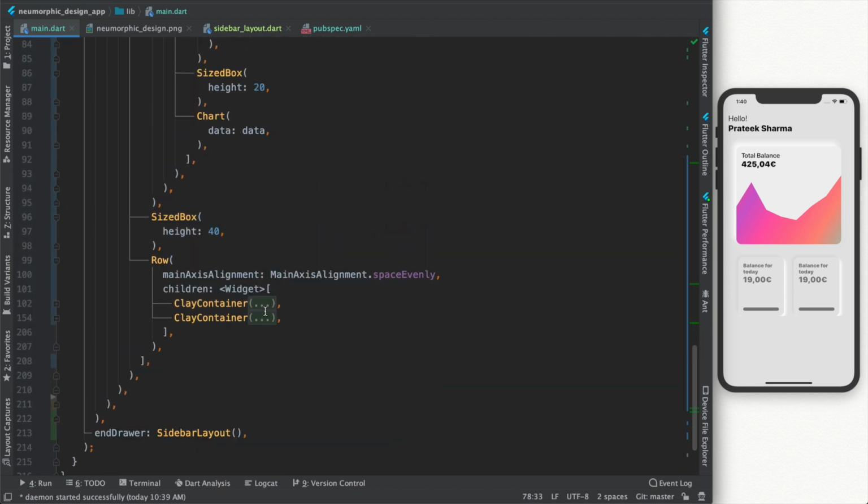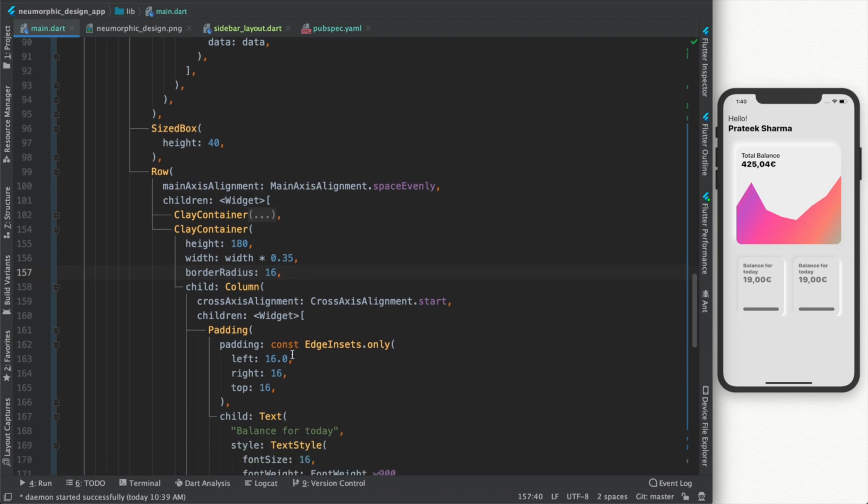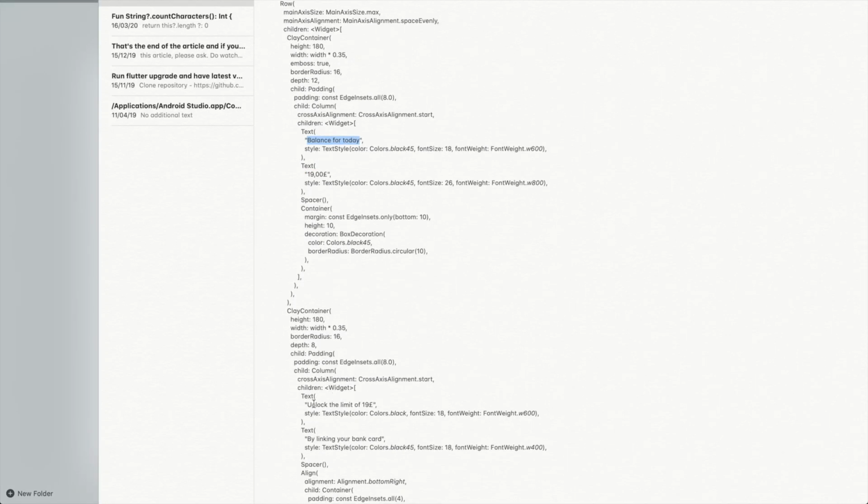Okay, then we will change this. So coming back to this clay container, this time we don't need emboss. Okay, and the text here will be about linking, about unlock the limit of 19 pounds.